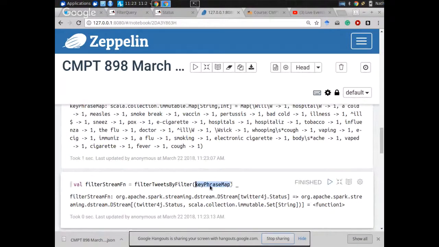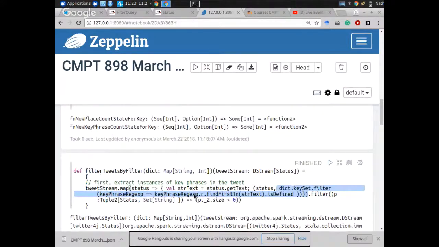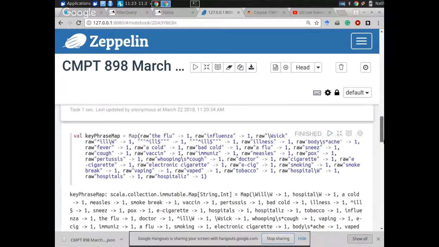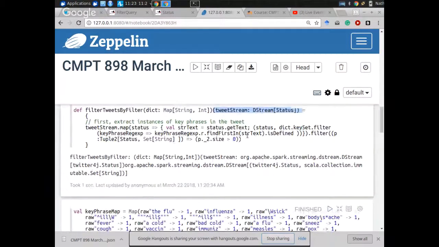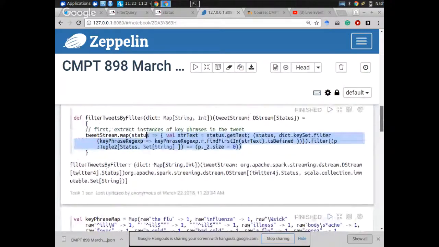By passing it the dictionary, we got back a function which takes a tweet stream and is going to filter that tweet stream according to this logic here. In other words, it'll filter out those that do not include keywords. Okay.